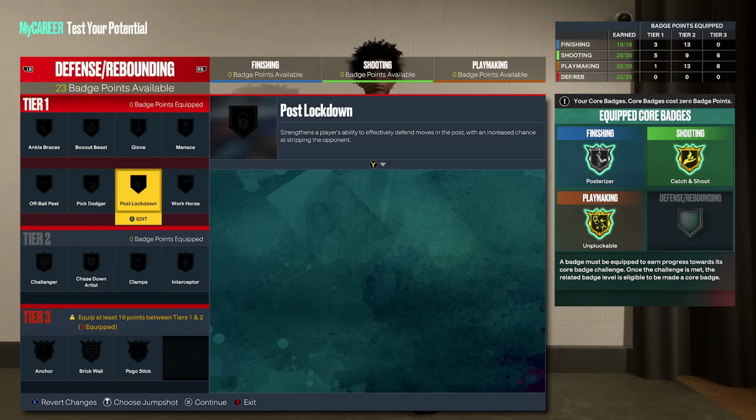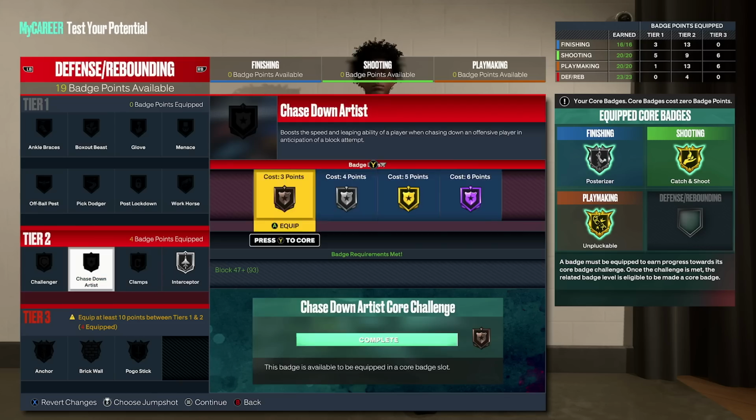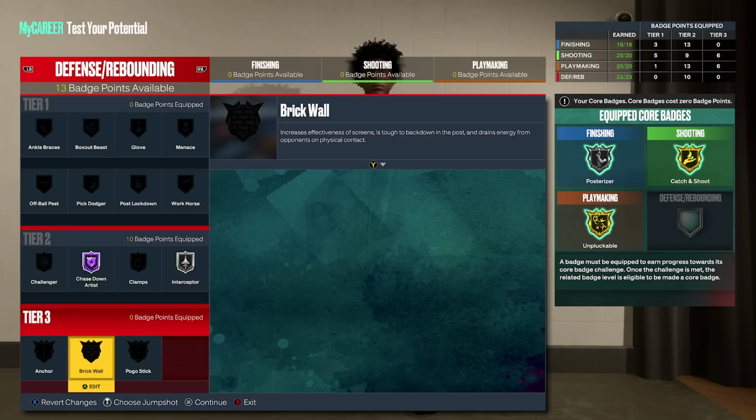And finally, the defense. For this, pretend like you have 28 or 27 if you didn't hit 39. Pretend you have 28 defensive badges. I'm gonna be speaking as if we do have 28 because on my finished build, I do have 28 defensive badges. So we're gonna go Interceptor on silver, Chase Down Artist on Hall of Fame, which unlocks our tier 3.